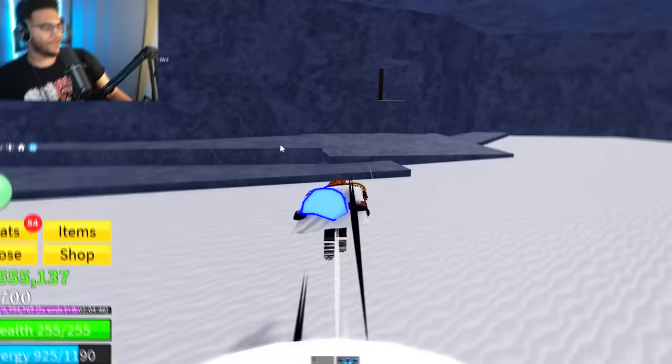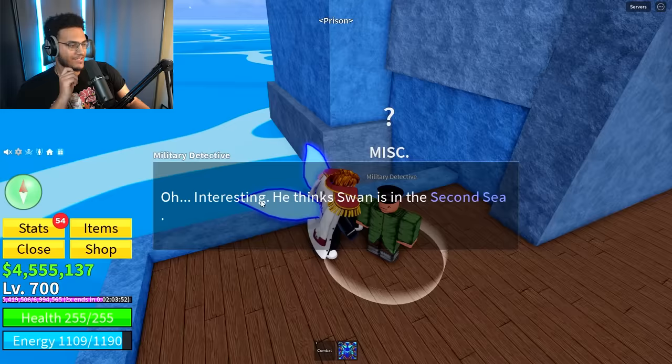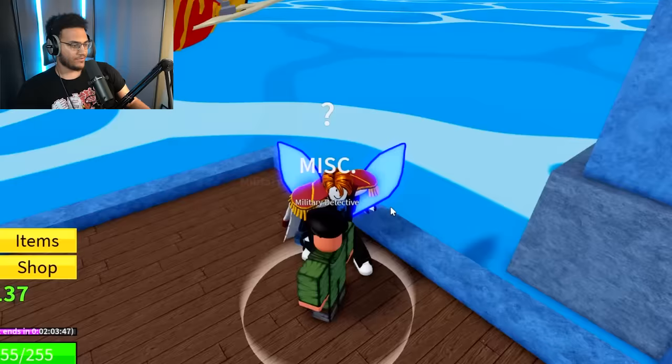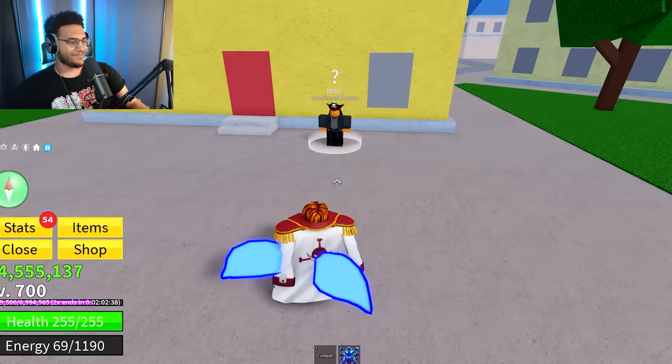Well, I lost. It happens to the best of us. I'm assuming you were sent here. Bro, I don't even care, bro. Yappy Mickey Appster, bro. We got to go talk back to the detective again. I ain't got no patience for this right now. I'm too tired for this. Interesting. He thinks Swan is in second C. I have a captain to take you there. He will meet you at Middletown. Good luck. All right, bet. Yes, sir. We about to make our way to second C, boys.